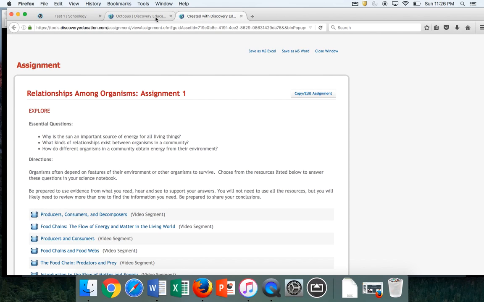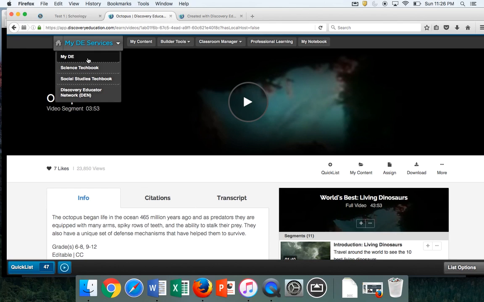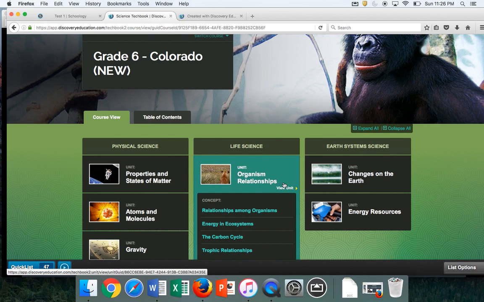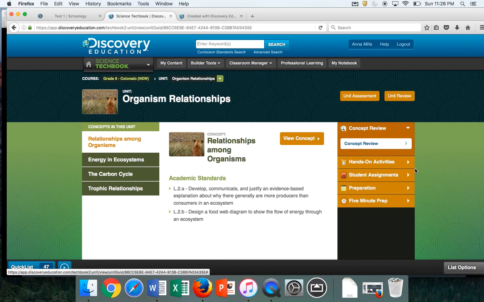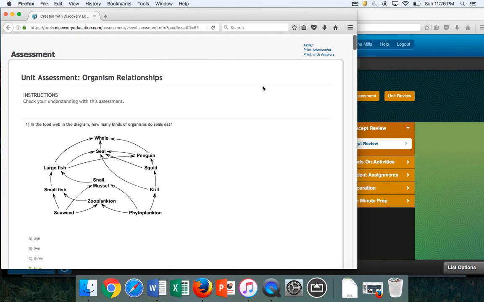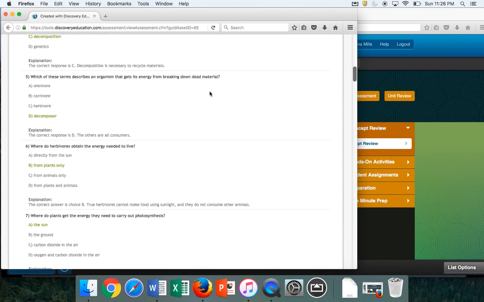So, in Discovery, if we go to our science textbook, and we're back in this organism relationships unit, let's say we want to just copy from their unit assessment. So I would go to unit assessment, and here are the questions within the unit assessment.